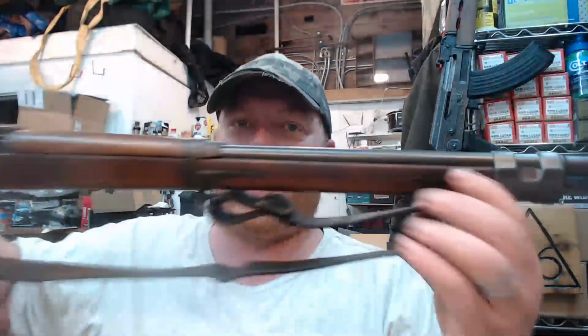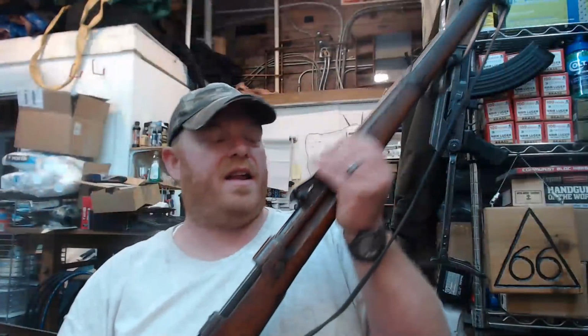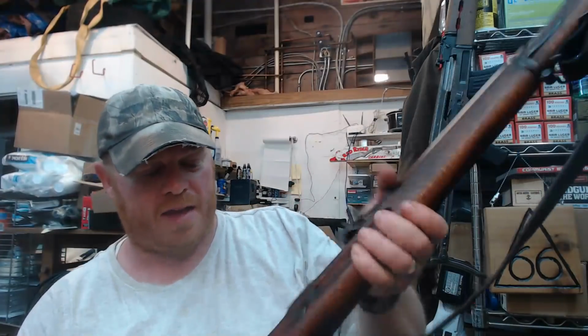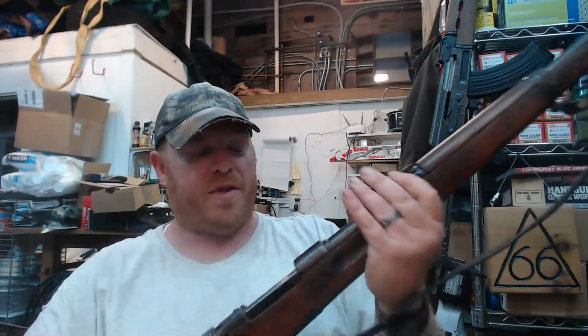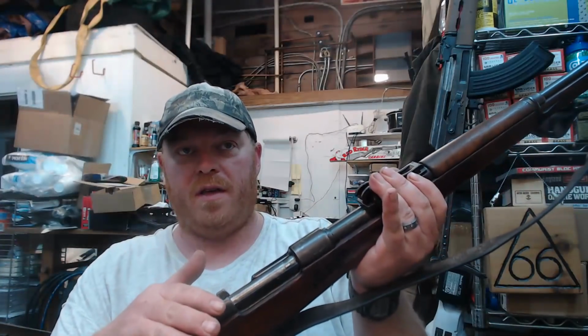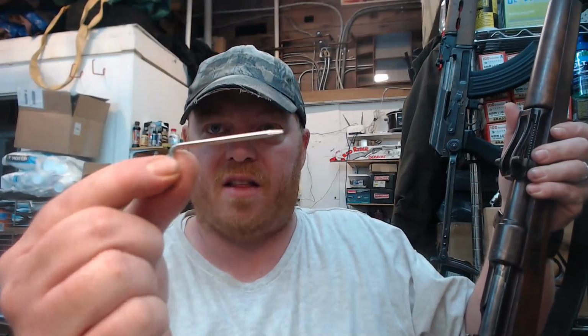However, if we come up to the barrel, it is actually blued. Well, this is proper. A Gewehr 98 originally was issued, they would blue the barrels and some of the other components, but they would not blue the actual receiver section or the bolt. Those were in the white. So when it was brand new, it might have had this kind of look to it because it was just white polished steel.